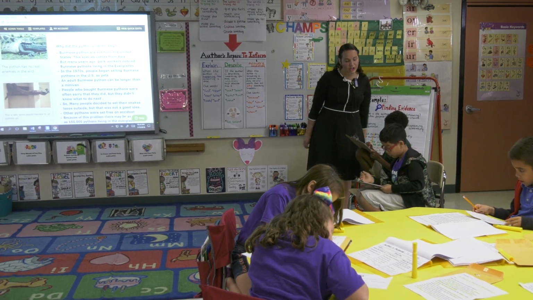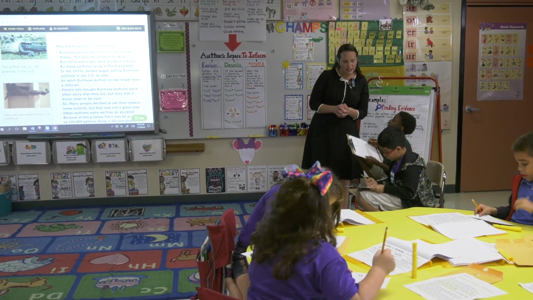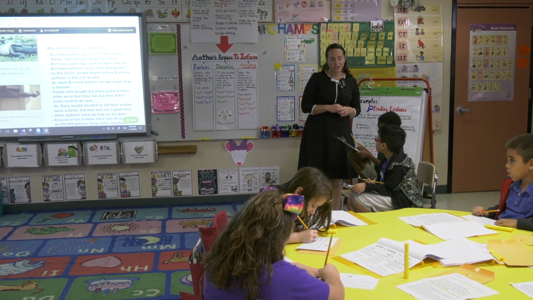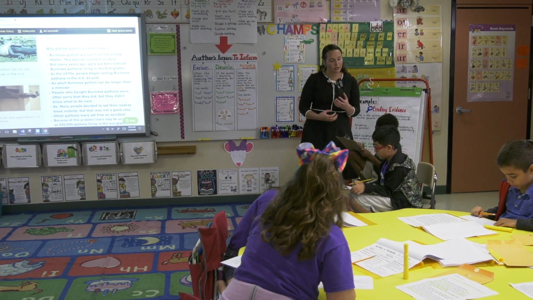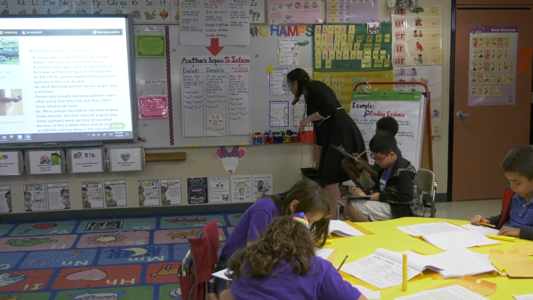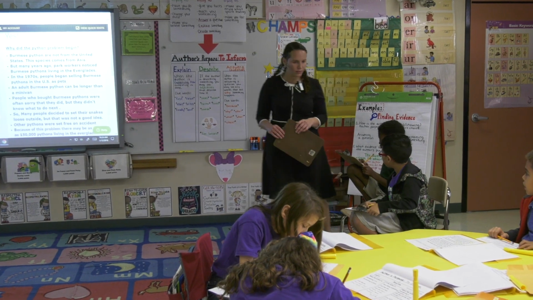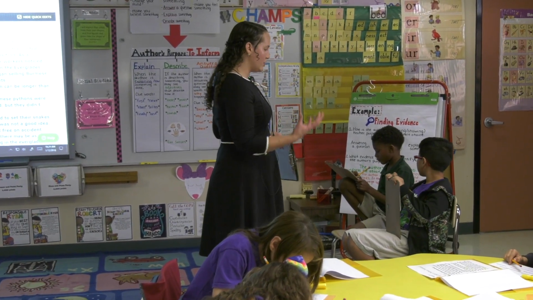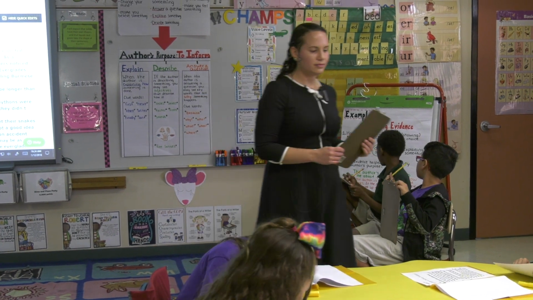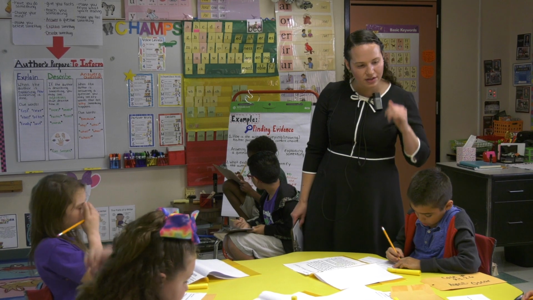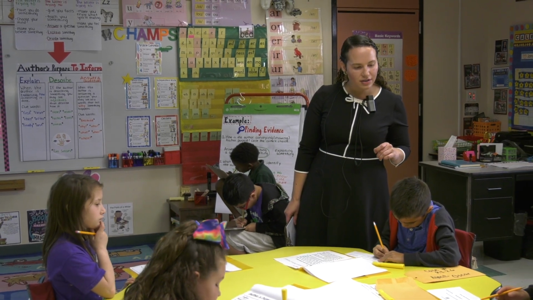So answering a question, good. And how do you know that she's answering a question? So what's her purpose? So that's what you're going to write on your lines. So that's how I know, are you understanding your standard? You're going to be writing the author's purpose, answering a question. That's good.